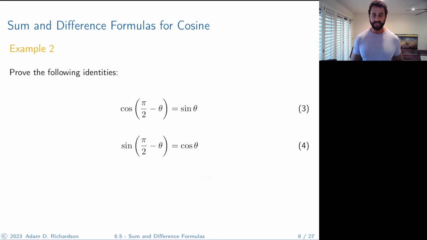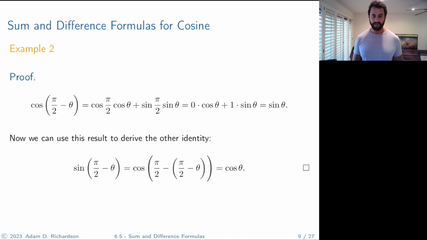All right, let's see another example. Let's prove these identities. Now this is something we had seen earlier on. These identities right here are essentially saying that cosine and sine are shifts or translations of one another. Because if you shift by pi over 2, you end up getting the other function, right? So if you shift cosine by pi over 2, you get sine. If you shift sine by pi over 2, you get cosine. Well, now that we have the angle sum and difference formulas, we can prove that directly. So here we go. We're going to be a little bit clever again when we get to this part right here.